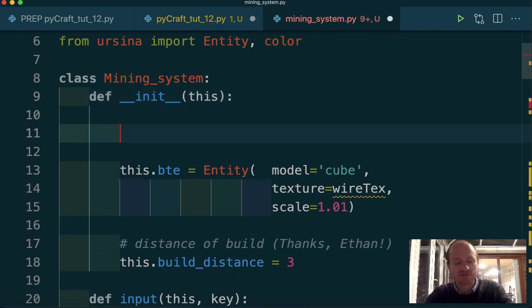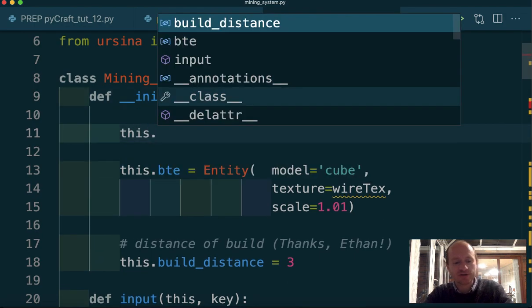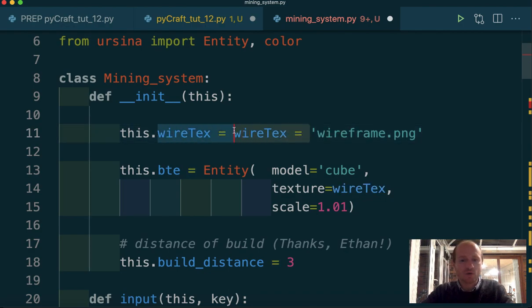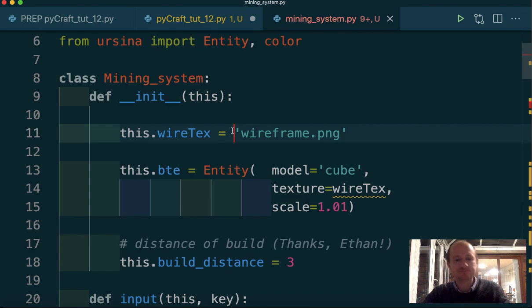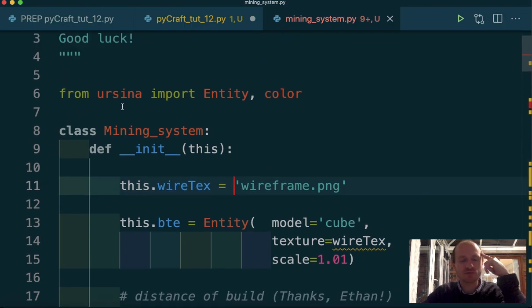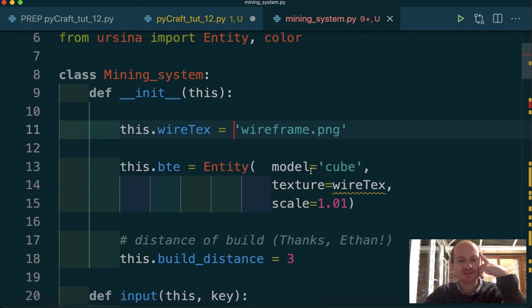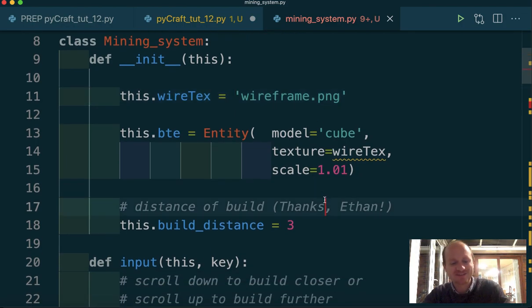Maybe we'll need it in another function. I'm going to call it this wire text equals wireframe png. Because we've imported Ursina, we should be able to just load straight in. That should be fine.